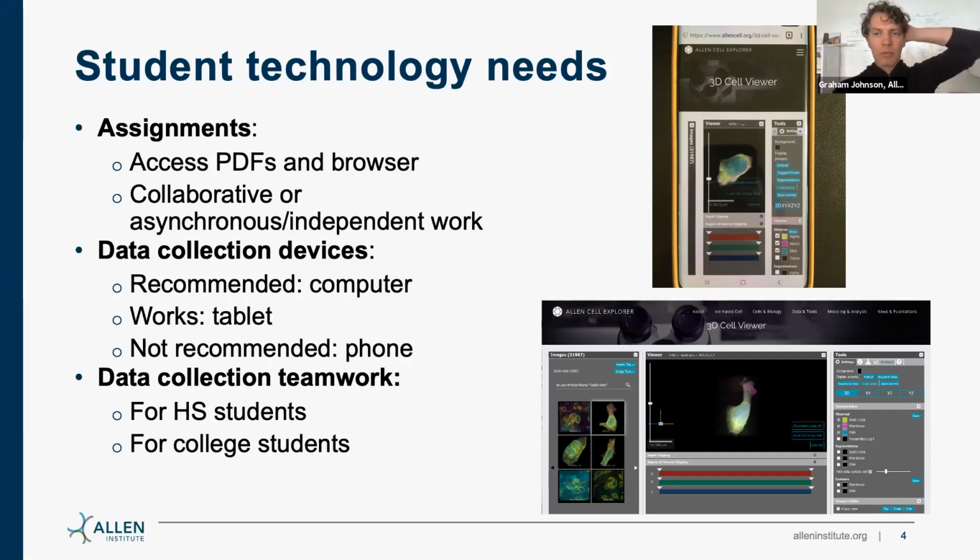So you can see over on the right here that you're looking at the desktop view of the 3D cell viewer in the Allen Cell Explorer versus looking at it on a phone. And you can see that there's just not enough screen real estate on a phone to make data collection really viable. The website wasn't designed with touchscreens in mind, but you can use it on a tablet. So if students have tablets available to them, it's not as easy to use as it is on desktop, but it's definitely viable. And then for the data collection, the in-class sections of discussion and collecting the data, especially for high school students, were designed to be worked on in groups. But for college students, they may be able to tackle these questions independently, depending on the level of your students.